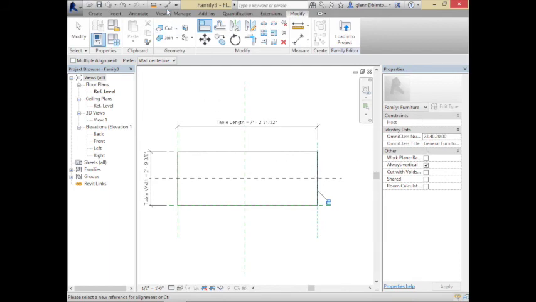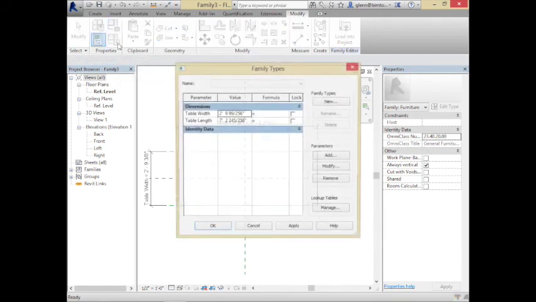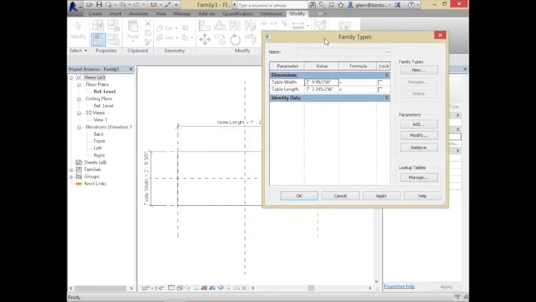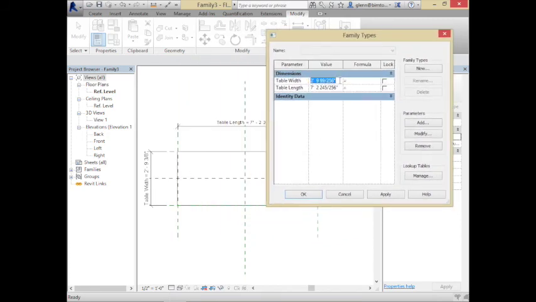Now, why is that useful to you? It's because you can set up your own family types where we change those parameters. If you want a table that's only 1 foot wide, it'll resize it. If you want something that's 3 feet long, it'll resize it. If you want something that's 100 feet long, it'll resize it.